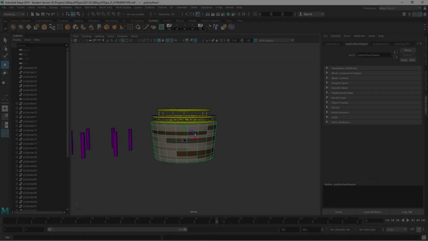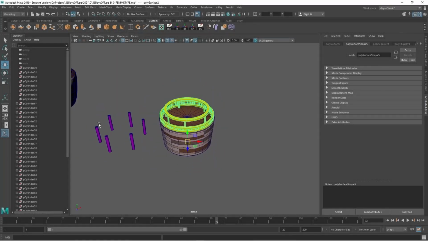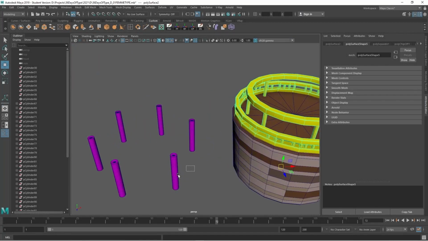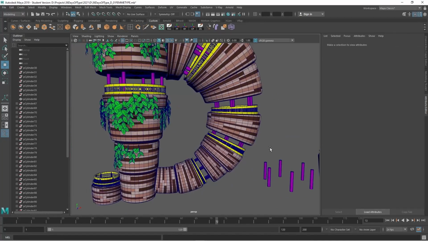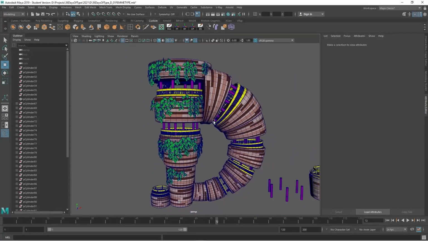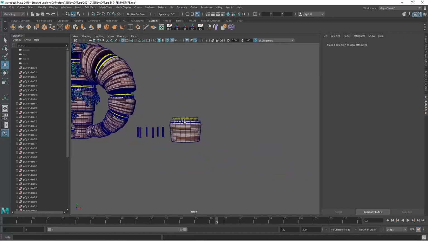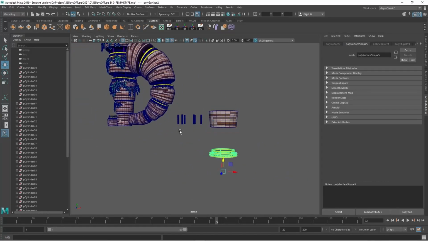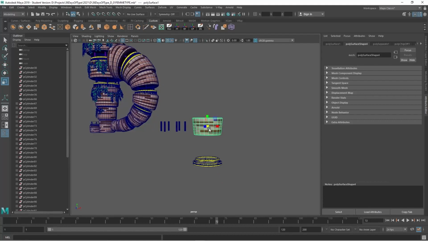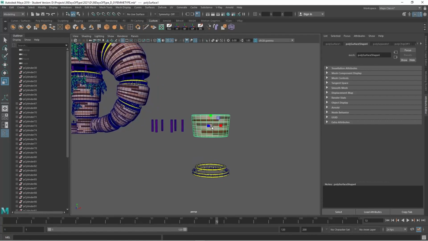Okay, so I've got my base cylinder, we've got our little trim guy, and I also took these poles to the side just to make another support. I added these up here because it felt a little too dense having just the cylinders all the way up. So basically, I'm going to put this down, I'll add it after, and start with this base guy.